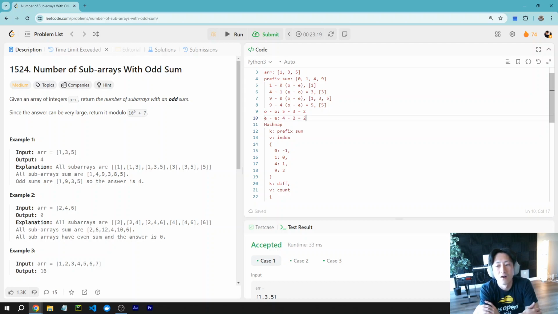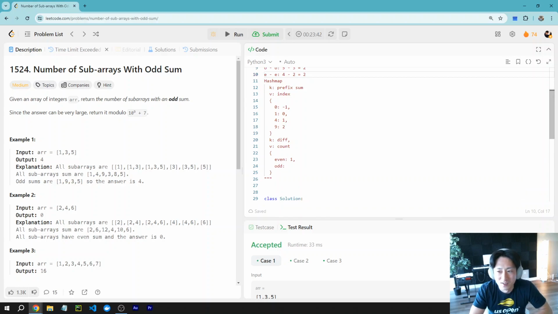That's even. I see. So if I have one odd, one even subtraction, that's guaranteed to be odd. But is it really helping me?